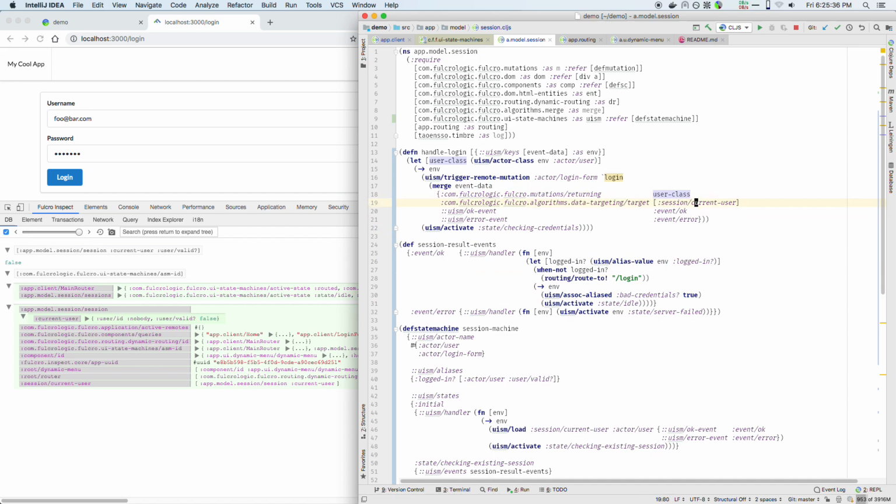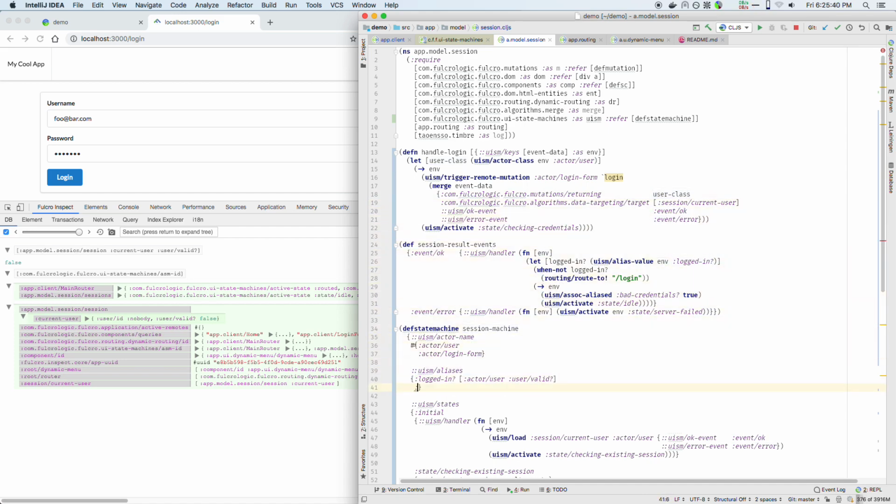And so here we can just add to our state machine another alias. And what did I just call it? Bad credentials is the actor user UI slash bad credentials.